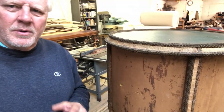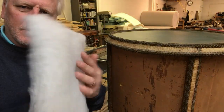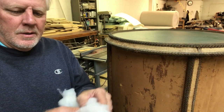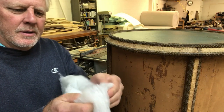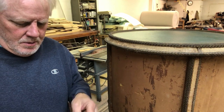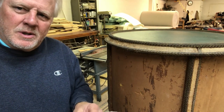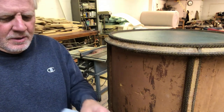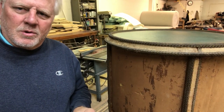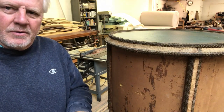Sometimes when you want to do jobs that don't require a full thickness of this type of matting, this is about 3/4 ounce, you can take and kind of split it. Now, some Dacrons split and some don't. Some split well and some don't. This one splits, but it doesn't split well. For a smaller piece it'll still probably be okay, but the bigger you go, the worse it's going to be. On this one, the pieces will be small enough, I think it'll be okay.